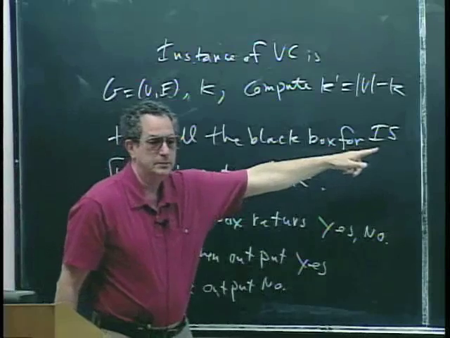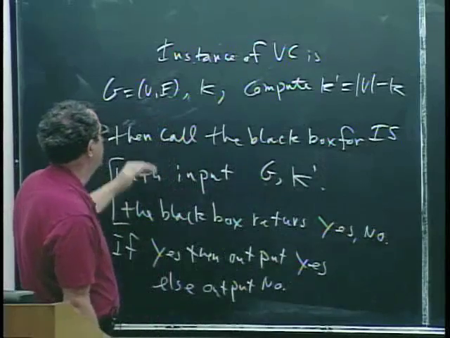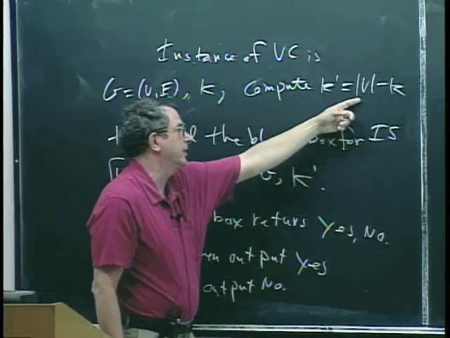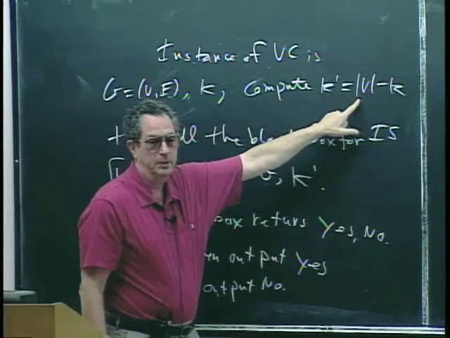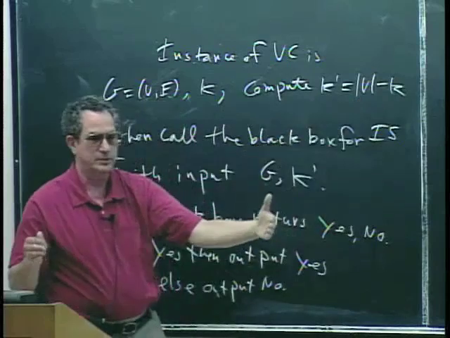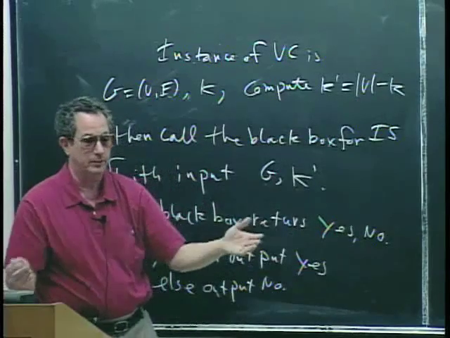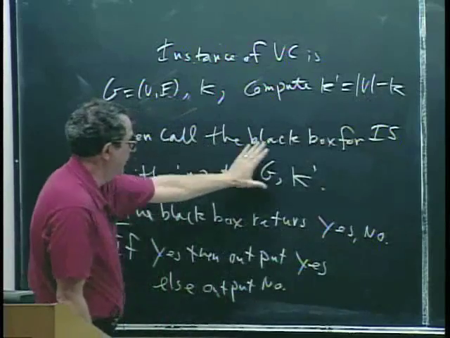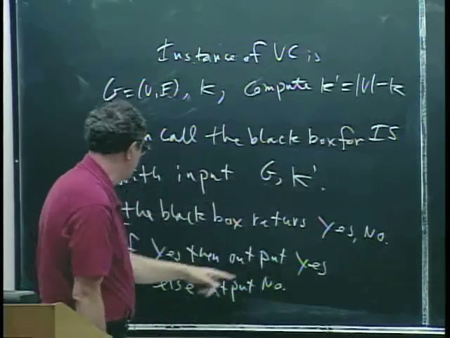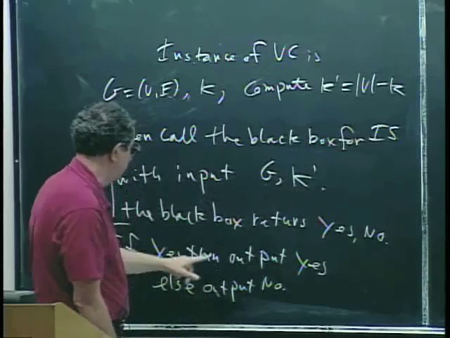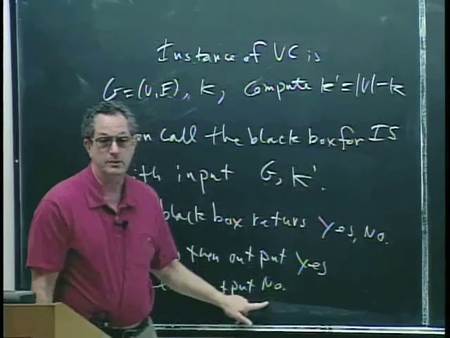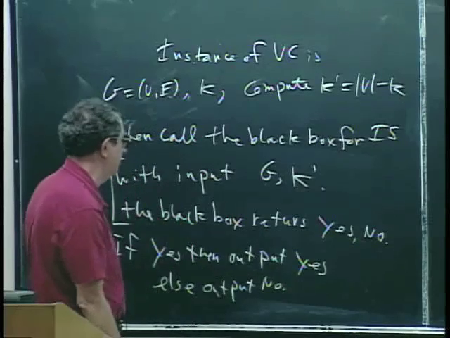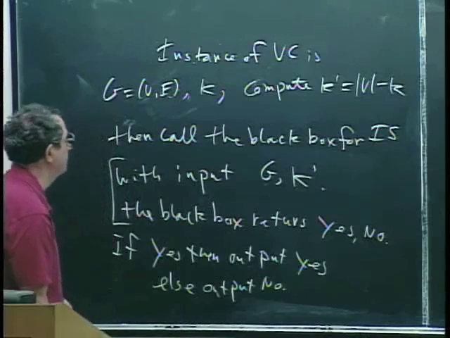All right? Now the polynomial time, as I was saying, is involved in doing this subtraction or figuring out how many vertices you have. That takes polynomial time. Your input is a set of vertices represented in some way. You've got to figure out how many there are. That's certainly just polynomial time. Subtract k, make this call, and then you get the output. It's either yes or no, and then you have to look at it. Is it yes, then you output yes. If it's no, you output no. That takes polynomial time too. I mean, it's one constant operation, but that's certainly bounded by a polynomial function of the input size.